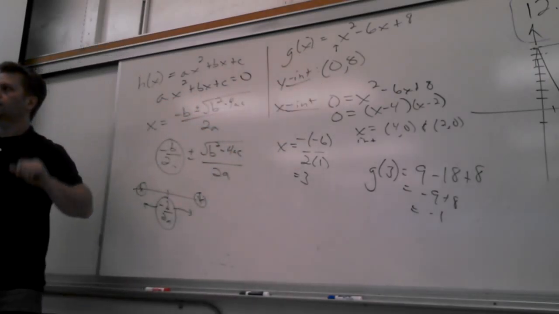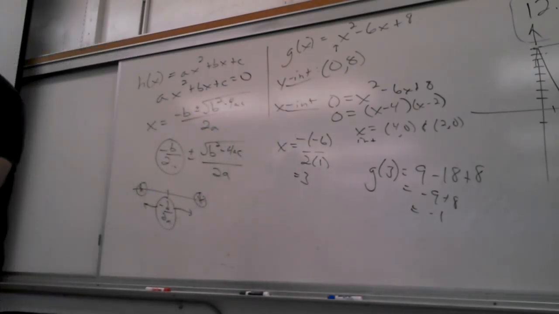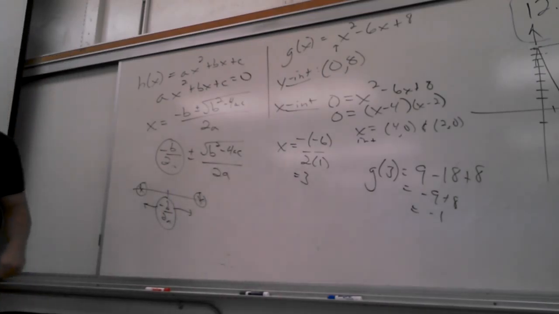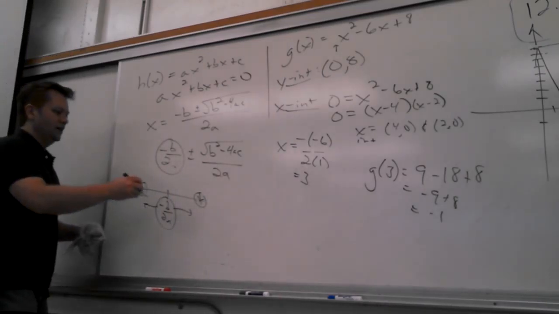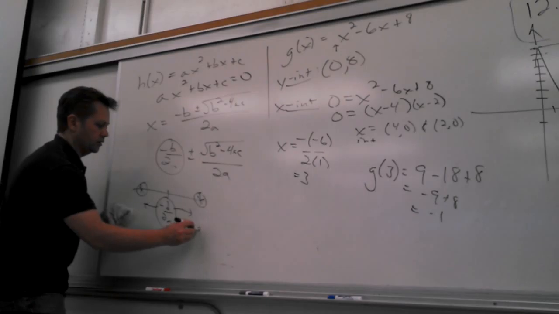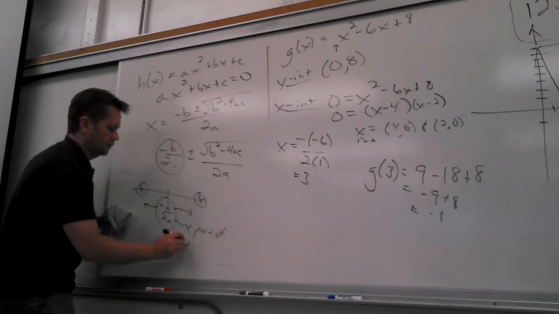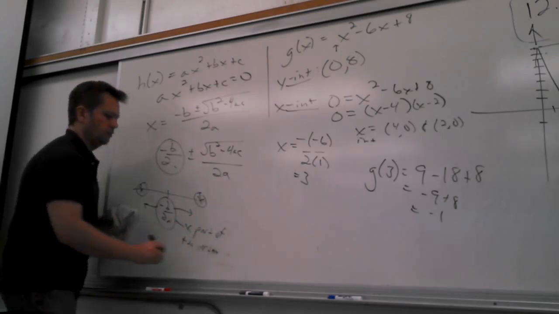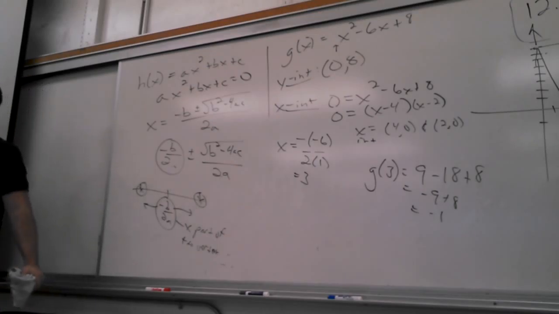Yes, cool. And what's the name of the negative b over 2a again? It's called the negative b over 2a. It tells you the x part of the vertex. There's no name to it. I mean, we can call it a name if you want, but that's what it does. That's its job, is to find the x piece of the vertex.